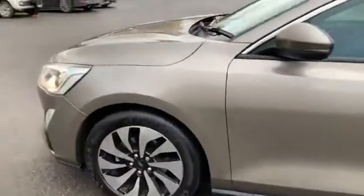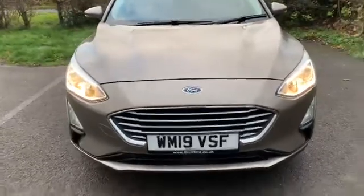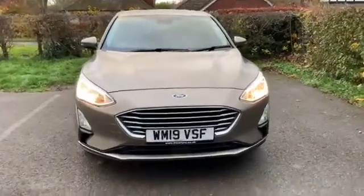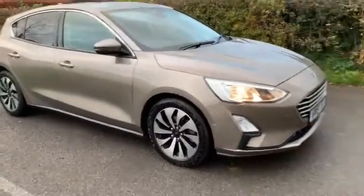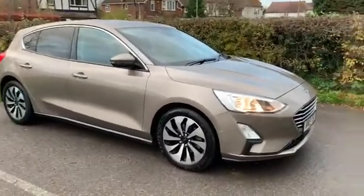Yeah, it's a really nice car. It's the 1 litre EcoBoost with the Zetec specification. Finished in, I don't know the exact colour that Ford would have named it, it's sort of like a champagne beige silver, so something a little bit different. The EcoBoost always gets really good reviews in terms of being a very responsive engine whilst also delivering fantastic fuel economy. The car's been brought to us in very good condition.